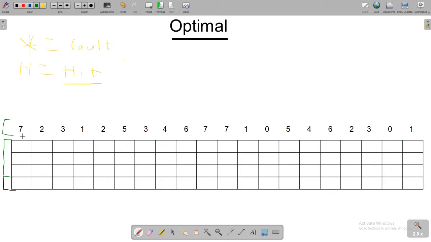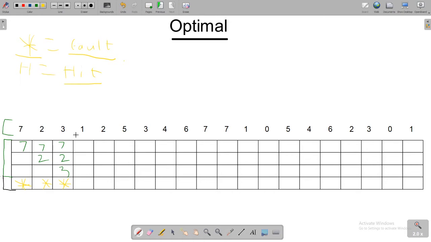Now because it is 3 frames, we can fit 3 things into main memory at one time. So that means we can just easily write the first 3 just like this, because there's not going to be any conflicts, no issues. So now we say, okay, yep, they're all page faults, and a page fault is when a new number is brought into main memory. So we write page fault, and it's represented by a star in pretty much all cases, and hit is represented by an H. And it's easy, it's H for hit.